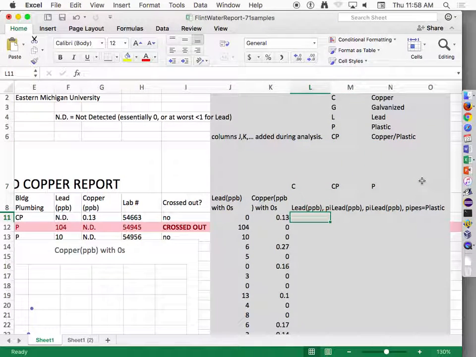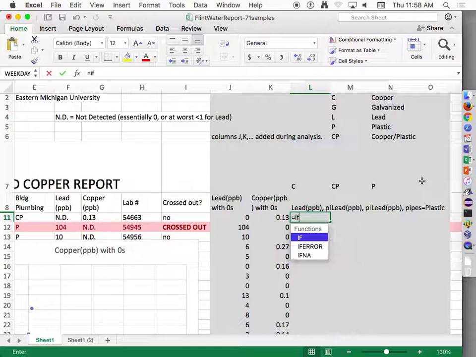So there's no nice way to tell Excel to mark this one series by this one other column. So we're going to turn it into 3 different series. So in this column, I want it to give me a number. I want it to give me the copper number or the lead number, if the pipes in the building are copper.